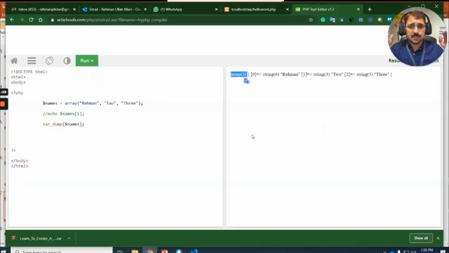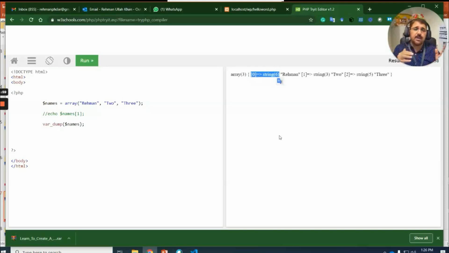Inside this, the curly bracket starts, so index 0. Note the point in PHP: all the arrays are actually associative arrays. Maybe this is a new concept for you. In C++ until now we have studied that we don't know about the key-value format. We just know about the index and the value. But in PHP, the indexes you can change to a key and value format.